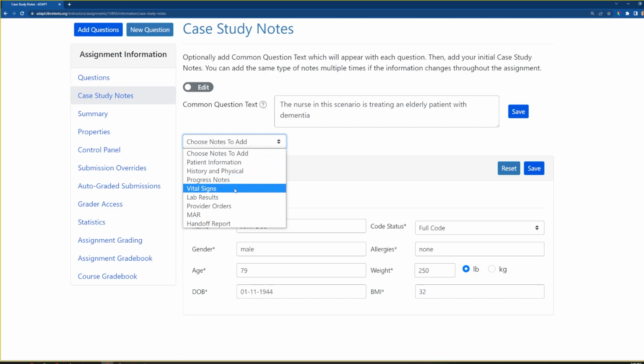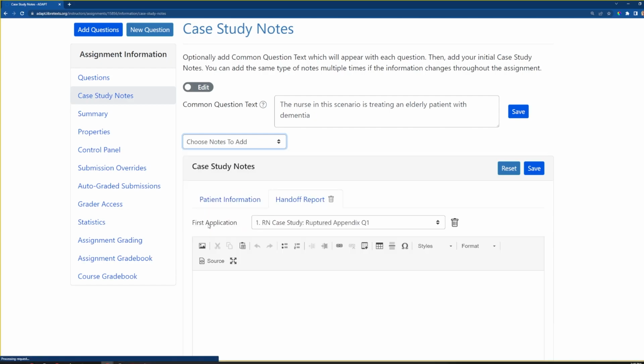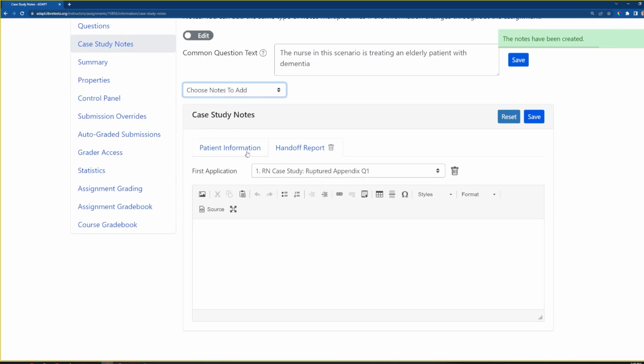So maybe I want some notes from the previous nurse. I want a handoff report. I'll click on that. And now you can see it has added a handoff report tab to the case study notes that will be given to the learner. Okay, and so down below here I can type in the information for the handoff report.